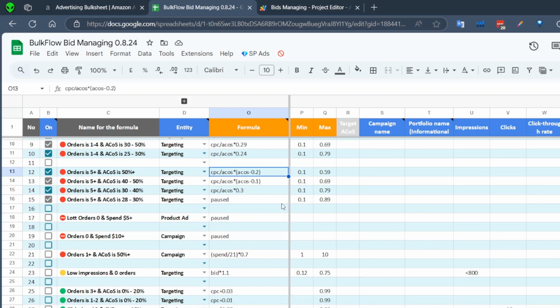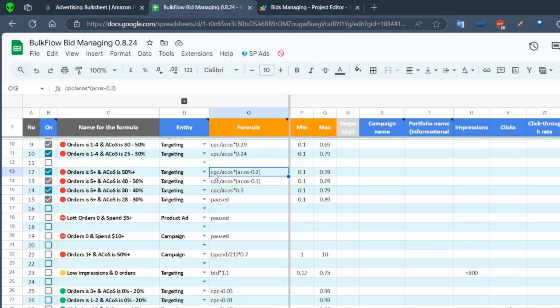If you don't lose sales volume, you will be trying to lower the ACOS even further, but you won't kill the sales volume by doing it this way, meaning cost per click divided by ACOS and multiplied by ACOS minus 0.2, minus basically 20%.